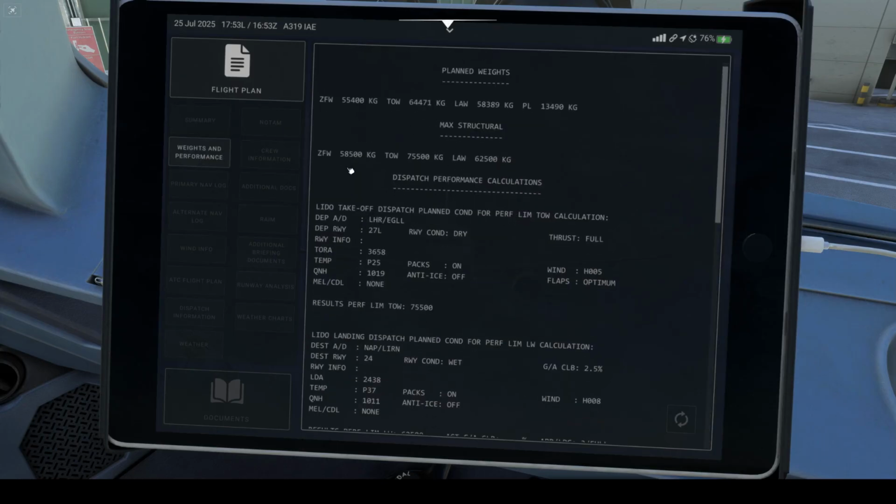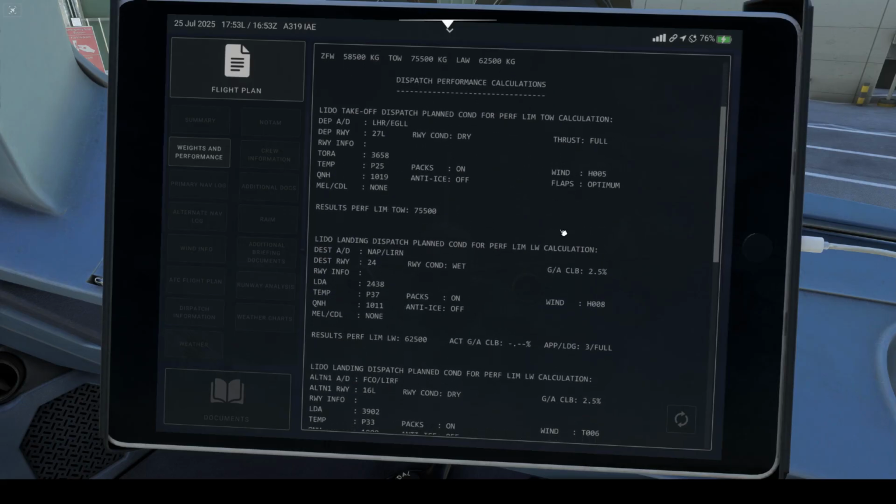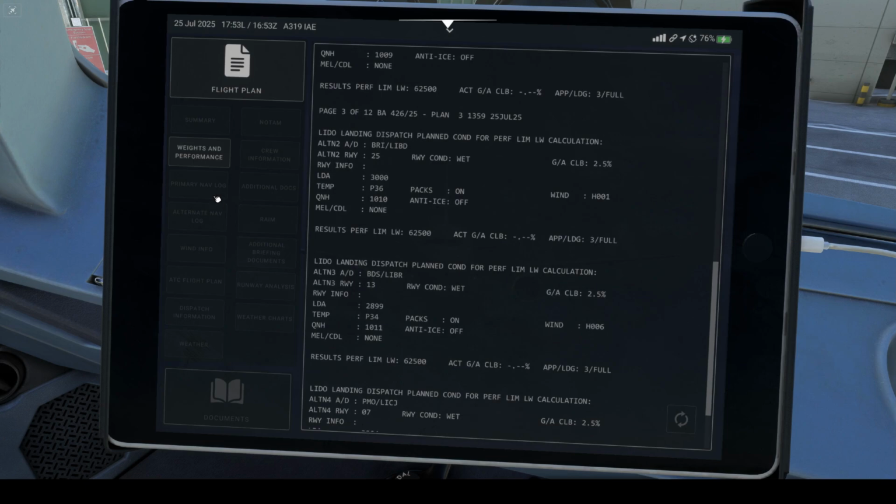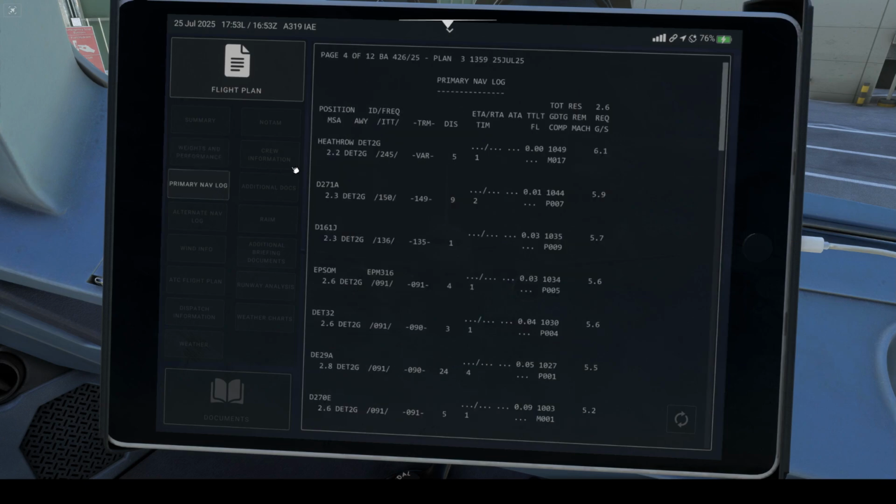Now those are the planned weights and the max actual weights. So we have a takeoff weight of 64.5 in the plan. We should actually do a preliminary takeoff calculation, just to be on the safe side. I should mention here, guys, because it's Heathrow, it has very long runways. We are rather light for this flight, so it's only to be on the safe side, so we know for sure that we will make it. And this was the formal calculation up here.